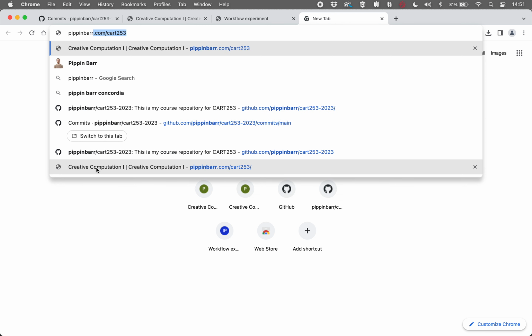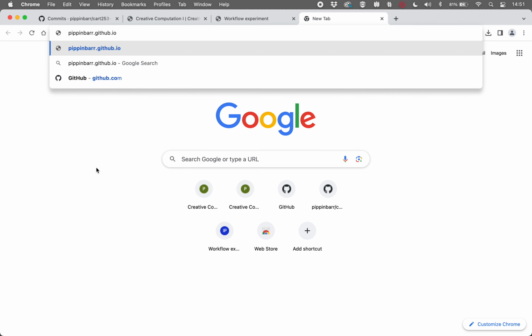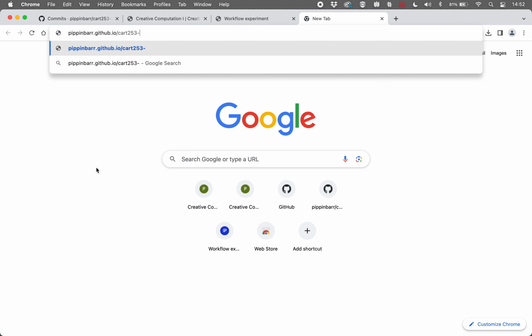My one is pippenbar.com, that's my username. pippenbar.github, that's GitHub, .io, which is not .com, it is .io, / name of your repository, cart 253-2023, and then you want the path to the project that you're wanting to take a look at, right? So / I know that I put it inside experiments, / I know that the project is inside a folder called workflow. That is the address of the workflow experiment on the internet.